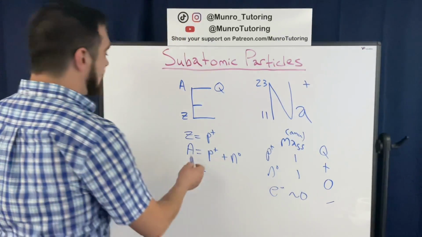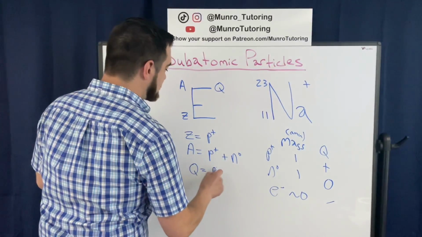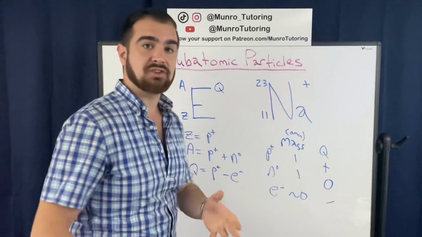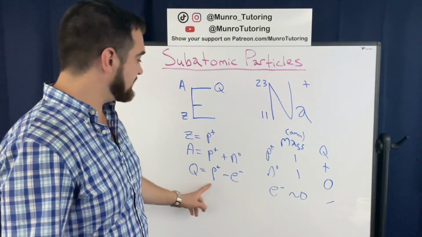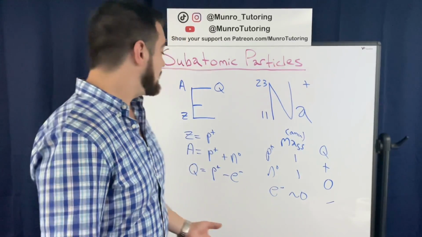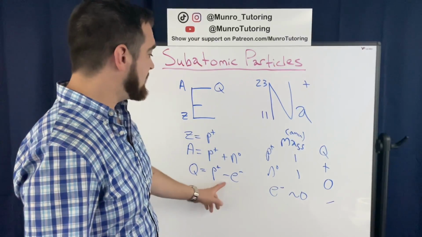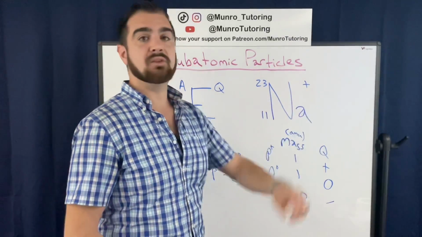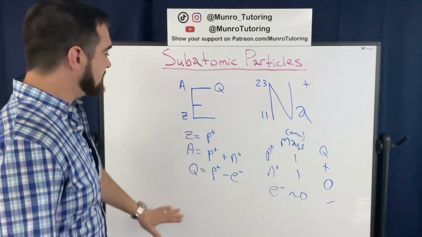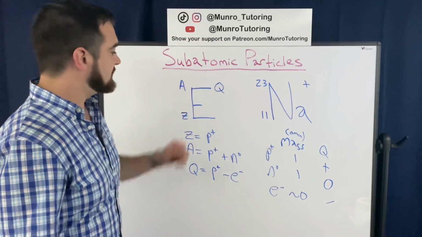And so the formula for getting the charge is the number of protons minus the number of electrons, since electrons are negative. So again, if it was 11 protons minus 11 electrons, we get a 0 charge. But in this case, we have the +1, so it would be 11 protons minus 10 electrons, which would give me a +1, right? So these are the formulaic definitions of each of these variables.